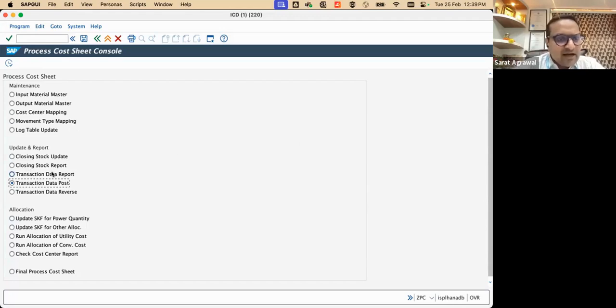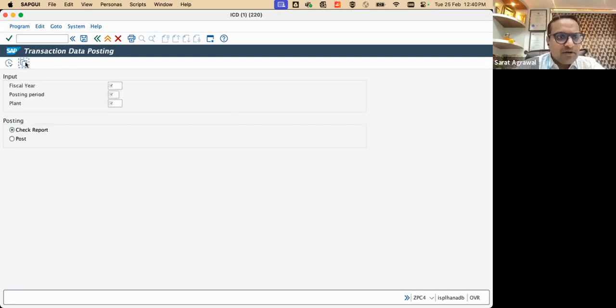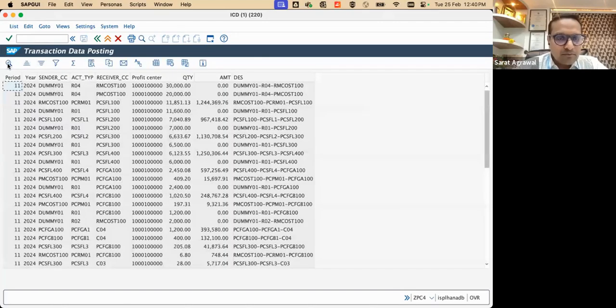So once this transaction data is displayed and we check that, we do not have to check everything month on month. Once or twice, once we check, then we are okay. Now let me show you how the transaction data gets posted in the system. Before we post, we have the option to check the data we are going to post. So this is the data which we are going to post.